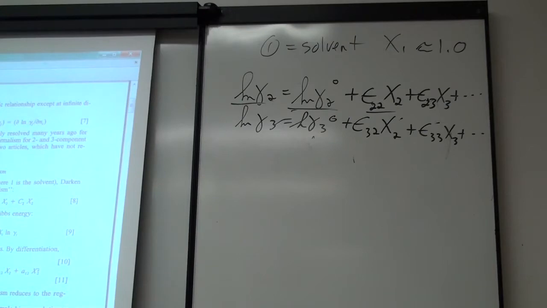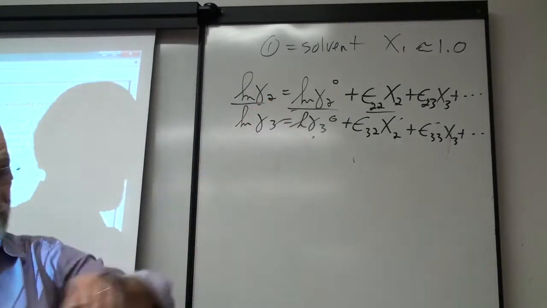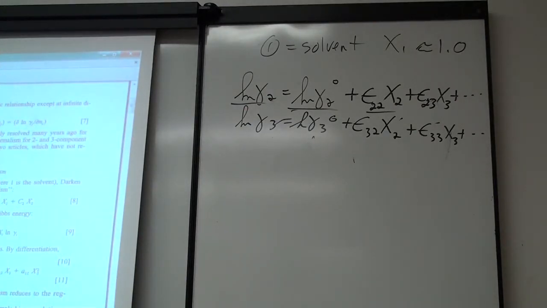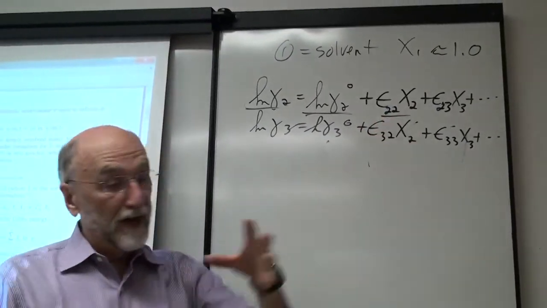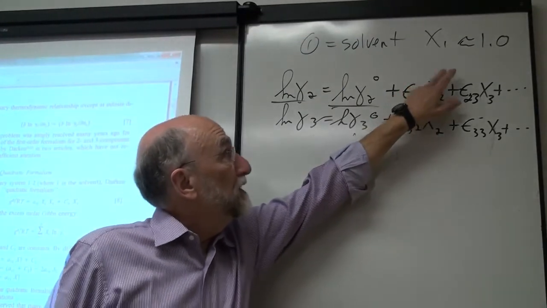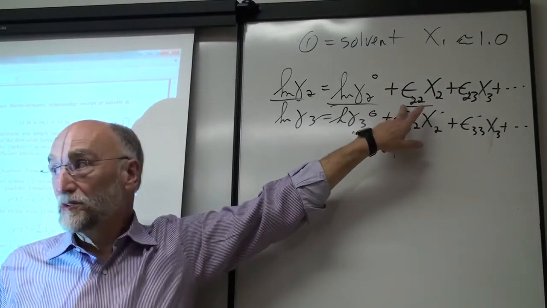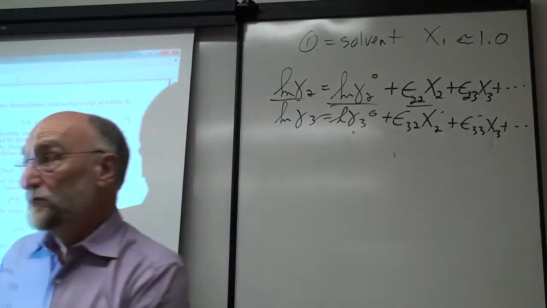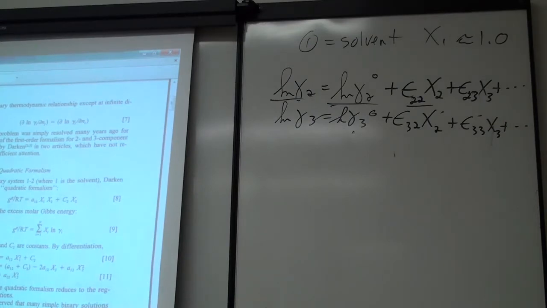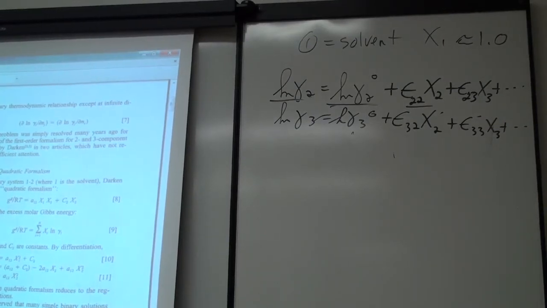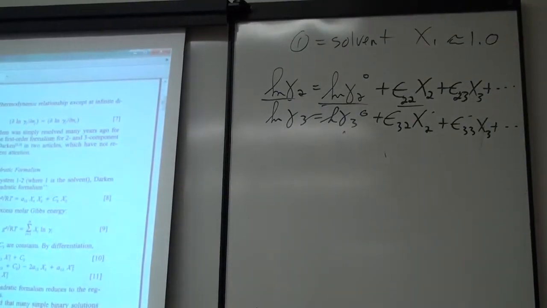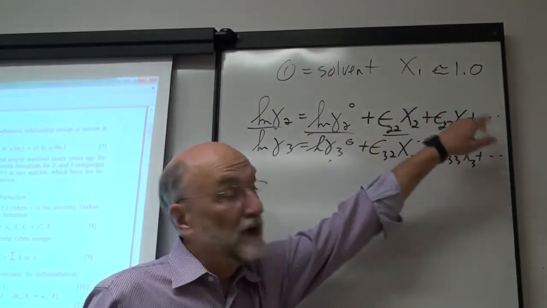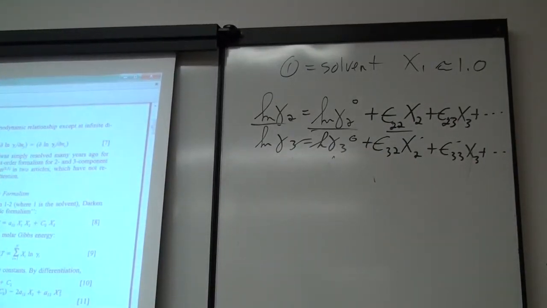Okay, this is simply saying that in infinite dilution, of course, you have a huge amount of component 1, and every time you add an atom of 2, it finds itself completely in an environment of component 1. So you have a constant activity coefficient. But as you add more and more 2, there's a possibility of finding a 2 next to another 2, and that then gives you the influence of this. So x2 is that probability, and epsilon 2,2 is your self and cross interaction parameters. And this was proposed by Wagner as applying for dilute solutions, not infinitely dilute. Okay, that's called Wagner's first order, first order because you're just going to epsilon x2 to the 1 power. So that's Wagner's first order interaction parameter formalism.